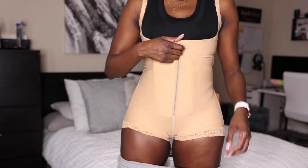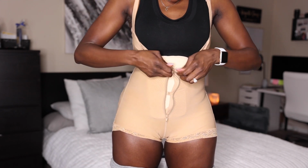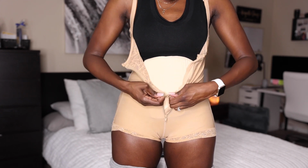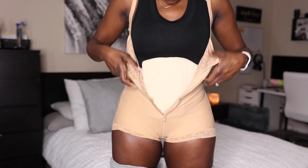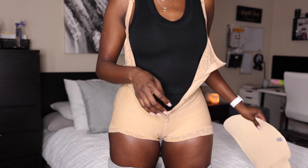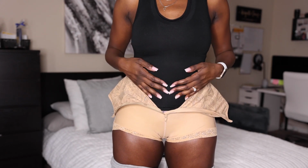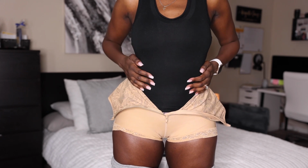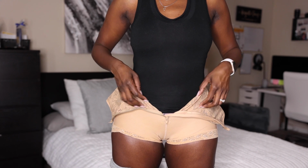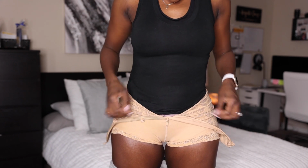So, yeah, that's that. And it has the zipper in the front, and then it has the hooks in the middle. I wish it had like two or three rows of hooks, but it doesn't, but that's okay. And then I have this ab board that I got from Amazon. I always wear a tank top or a t-shirt up under my garment, because I don't want the lines in my skin, and these are seamless. Well, it does have seams on the side, but whatever. So this is what I'm working with.